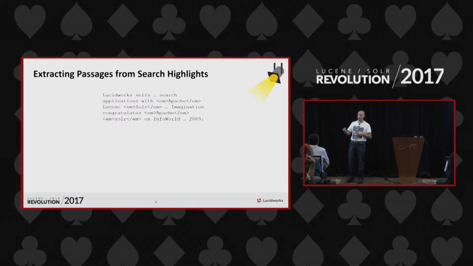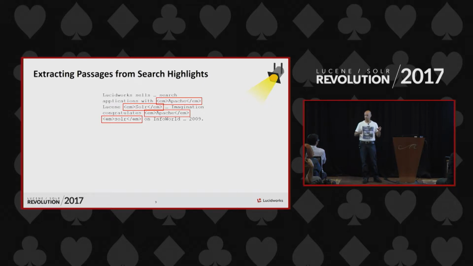And when we ask Lucene, give me the 3 snippets, then we can specify the pre and post HTML tags that we want to use. So let's assume that I've asked Lucene or Solr to highlight or surround the terms of interest with the EM tag. Then it's very easy for me to search for those tags in the snippet text and extract the tokens that I see there. In this case, I will extract 3 unique tokens: Apache with a capital A, Solr with a capital S, and Solr with a lowercase s.